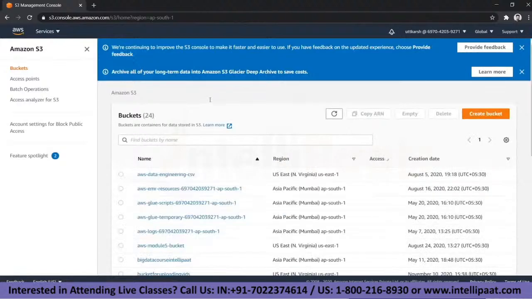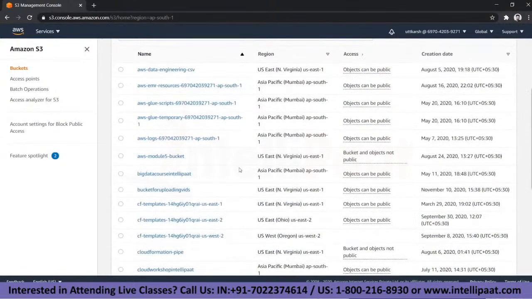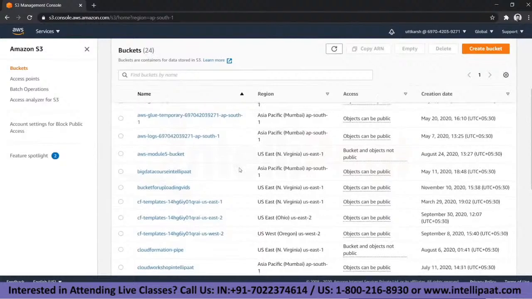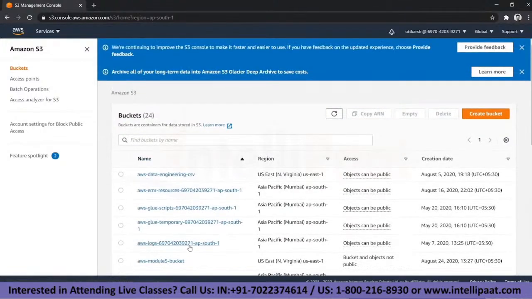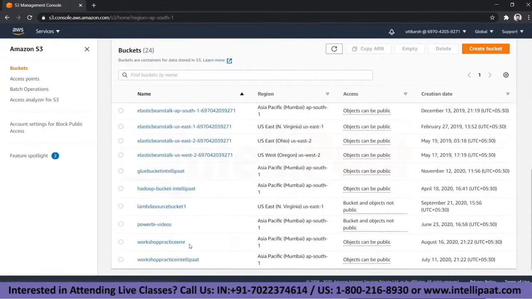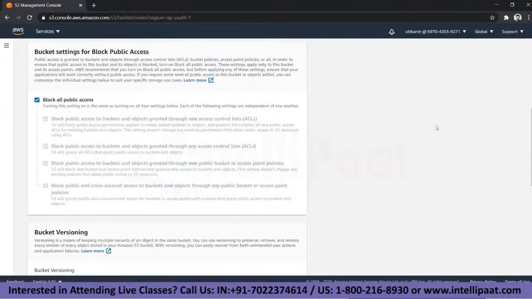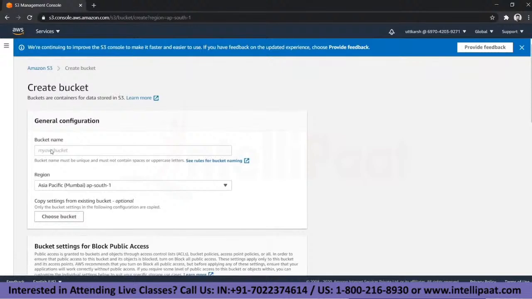right? So this is essentially like your Google Drive, right? If you want to store extremely large data sets, you can go for the paid version of it. But if you want to store small things, the default free tier version works as well. You don't have to pay anything for storing small data sets, right? So the first thing that I would do is create a bucket. So in this bucket, since I don't want to deal with permissions specifically right now, I'm going to be allowing all public access.